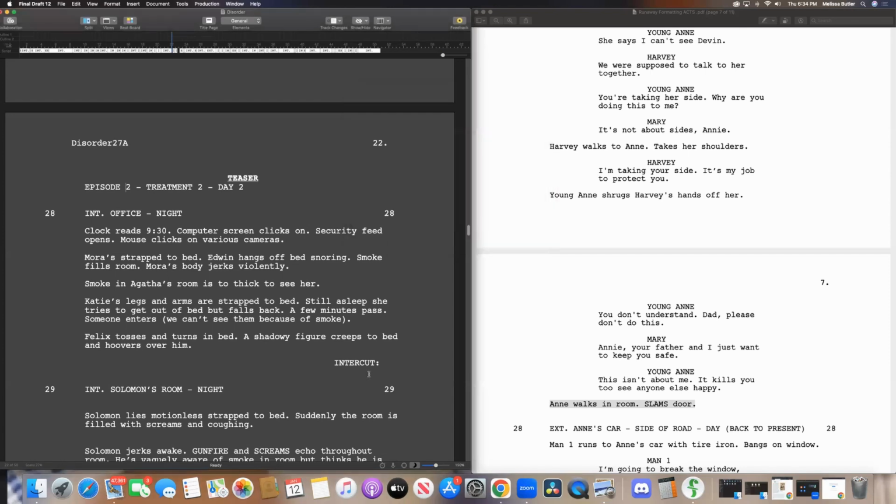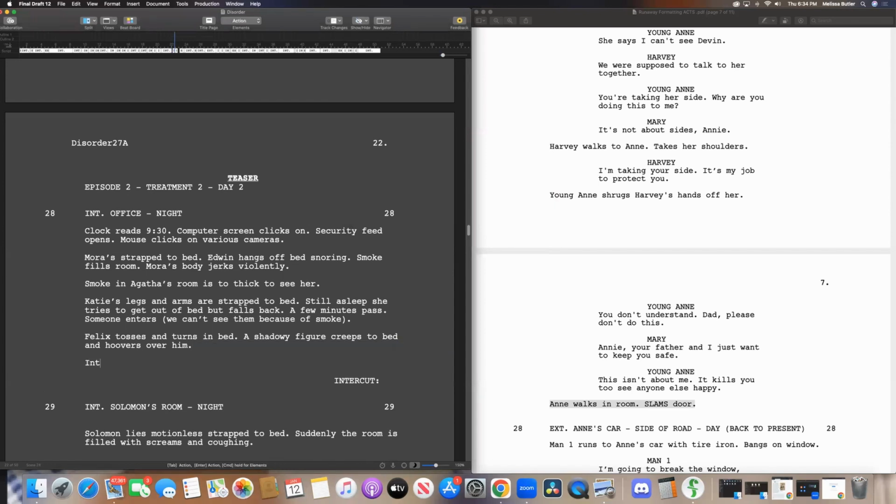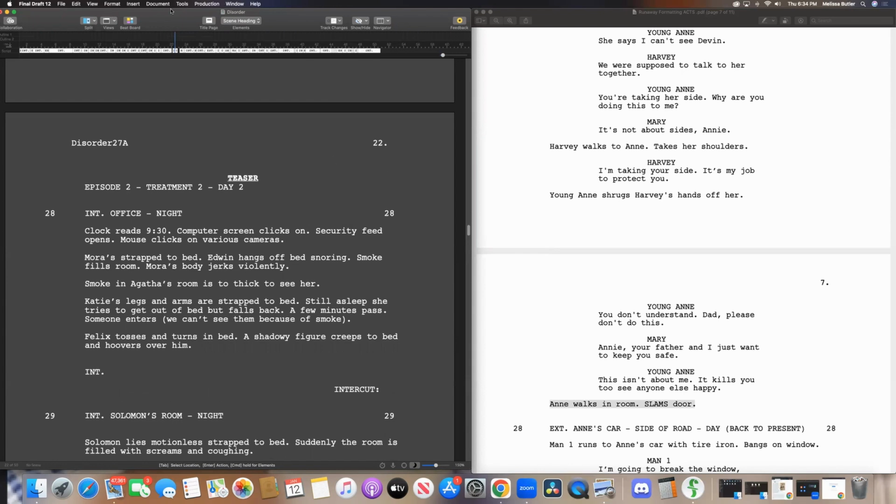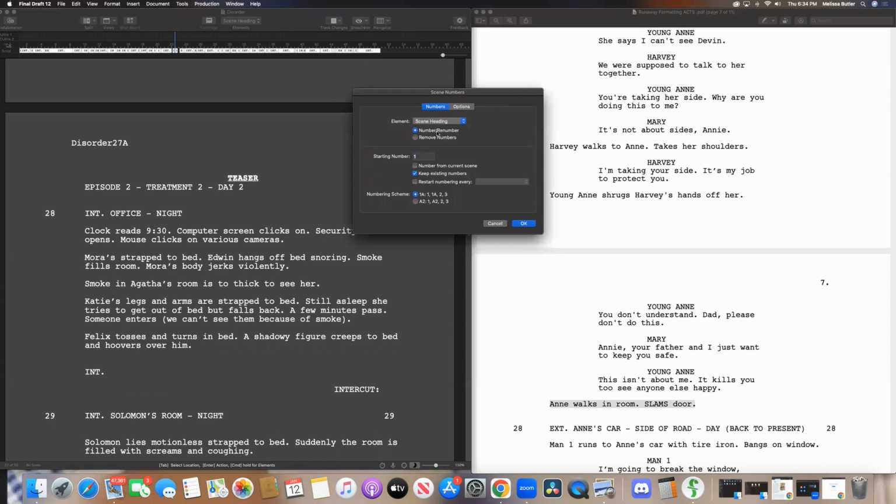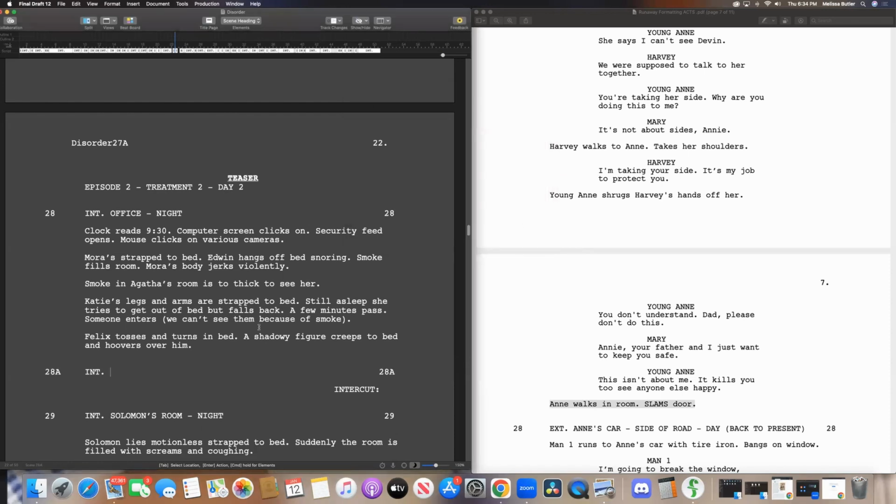So if I was to add a scene right here, I could go back up here and go scene number, and as long as renumber is checked, this is going to incorporate this new scene I added into the count. Now, this says 28A instead of 29, and I'll show you why it says that.